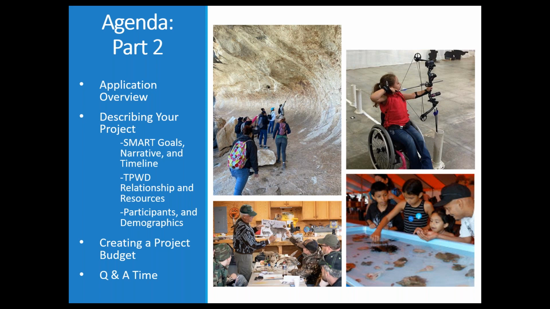And last but not least, just a reminder, our very last in-person workshop will be in El Paso next week on Tuesday, October 3rd at Franklin Mountain State Park. So if you're in West Texas and you'd like to join us for a grant writing workshop in person, just let us know and we'll get you registered. We have space open at that workshop already.